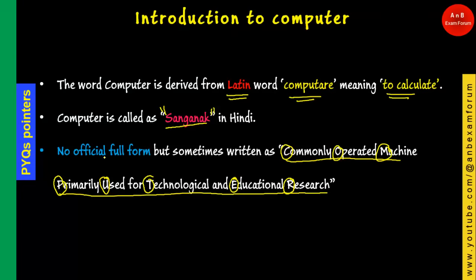Okay, so the first thing you need to remember is it is derived from the Latin word and it is known as Sangnak in Hindi, and it has no official full form, but you should remember the full form if they ask. It is commonly operated machine primarily used for technological and educational research. Okay.